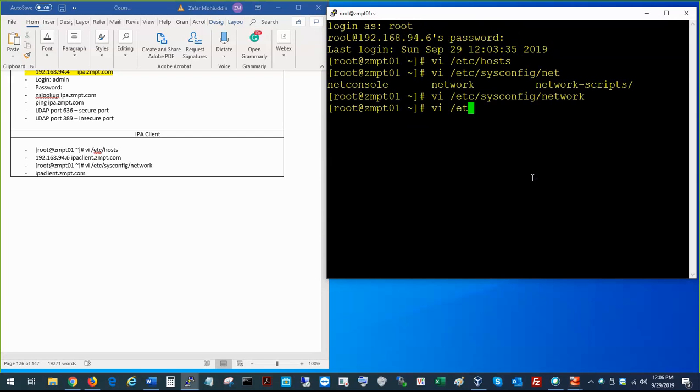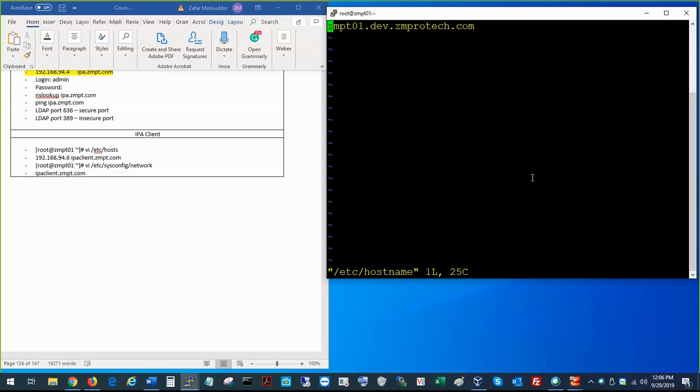And then there is another file you're going to edit, /etc/hostname. Okay, I'm going to get rid of this and then I'm going to say ipa-client@vmpt.com. Okay, I'm going to save and exit.